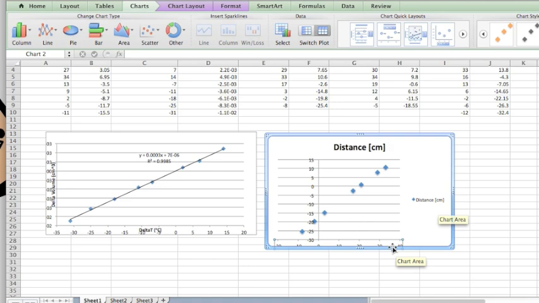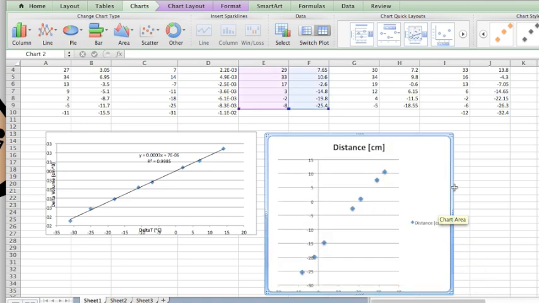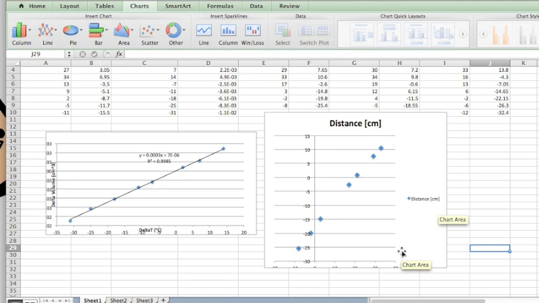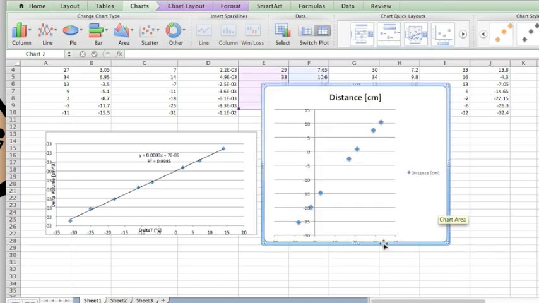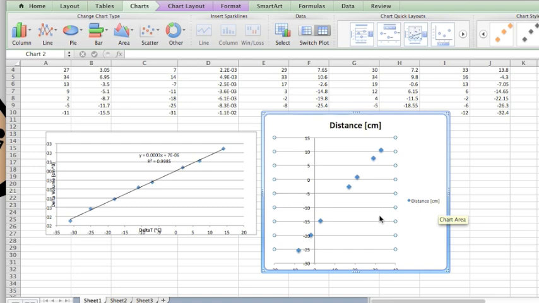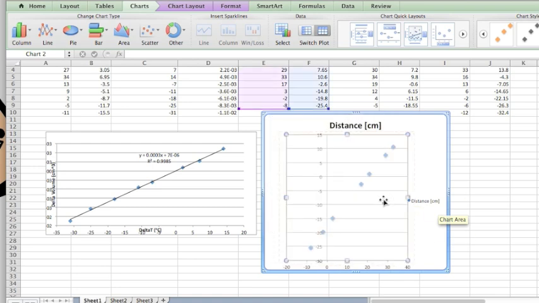At least I think that's what that says. Let's expand this and maybe where we can see. -20, that's it.